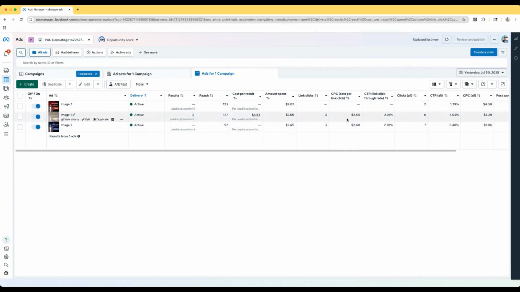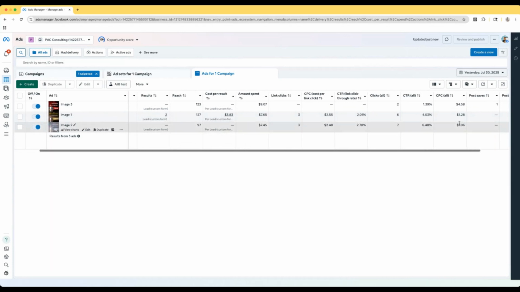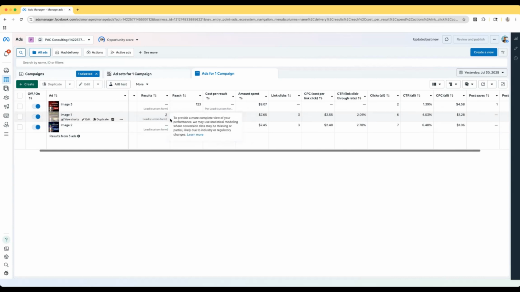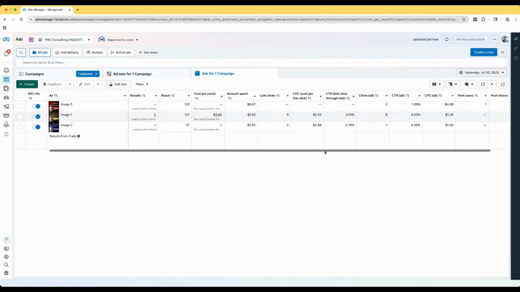This one got none. So yes, cost per link click matters, but I'll pay a little bit more for that link click if we're actually getting leads. It doesn't matter how cheap the link click is if no one is eventually becoming a lead. Click-through rate, this one is a bit higher. This one, image 2, got a little bit more clicks overall, just 1 more. Cost per click is cheaper, but again, it got no leads. This one got 2. So that's going to be kind of like the trump card most of the time because we need the lead. So if no other ads have got any, and this is the only one that got 2, then that makes it very simple for us to see that, right?